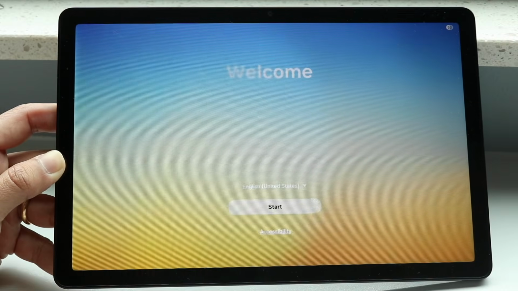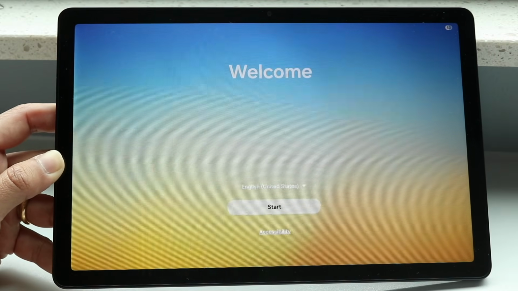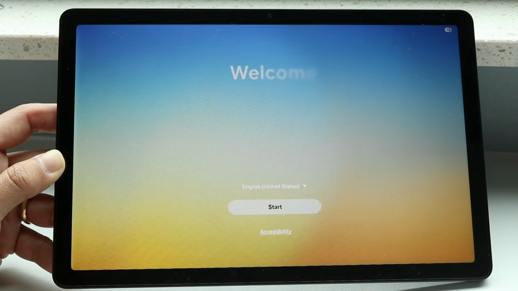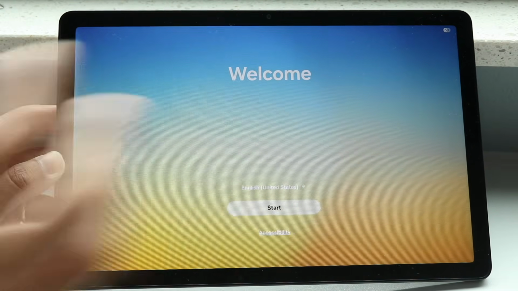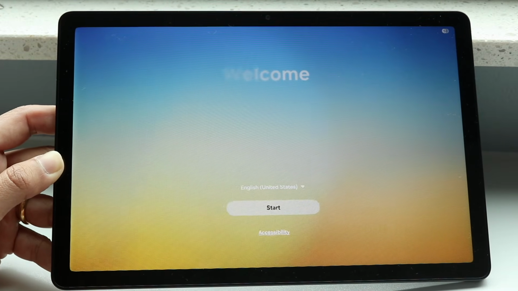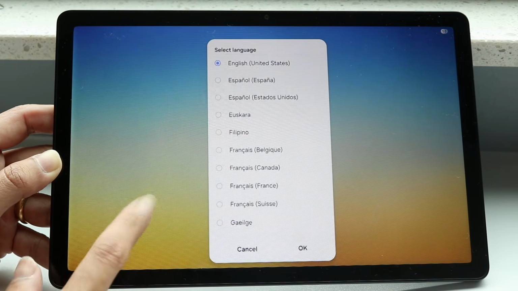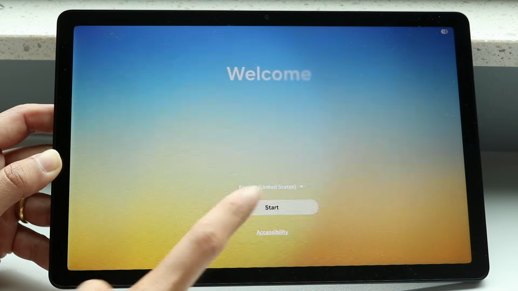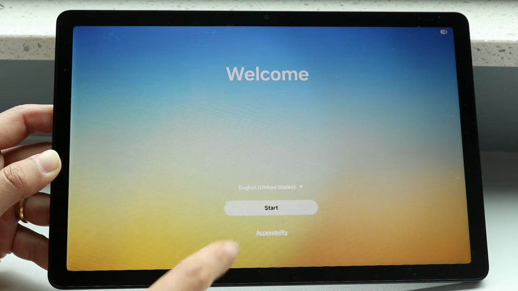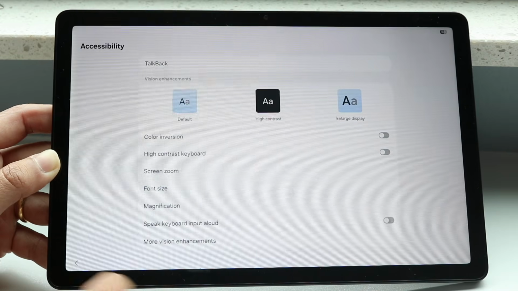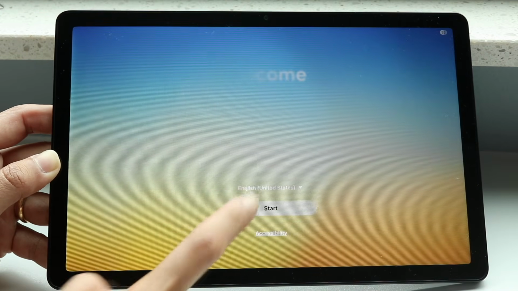So you may have just picked up your Samsung Galaxy tablet and you're wondering, how do you go through and set it up? Now the setup process is very basic. Number one, you're going to come into your splash screen. From here, you can choose the language that you want, that's right on top of the start menu button. You can change your language, and you can also change some accessibility settings if you want to. Now, when you're ready, you can click start.